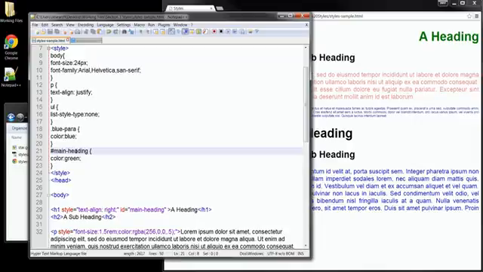As you can see, the ID is special. Since it's unique on the page, we can actually use it to locate a specific part of the page. And we'll see how that works when we get to the links section. But for now, just know that you can only have one item on each page with a unique ID. Now you can even have an element that has both a class and an ID.